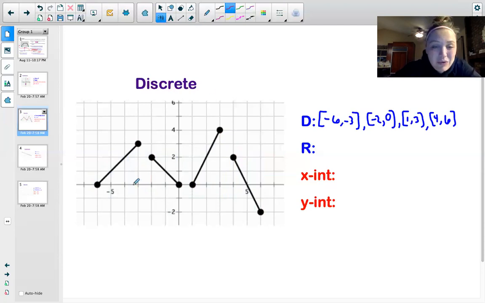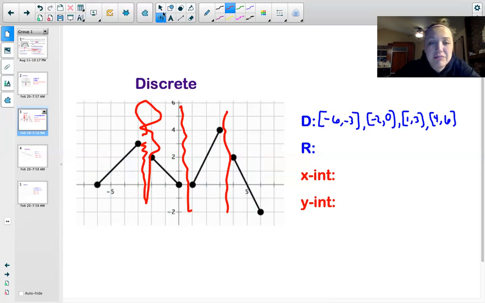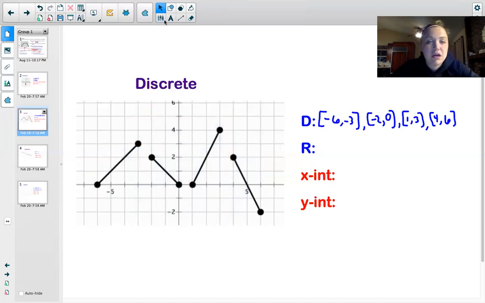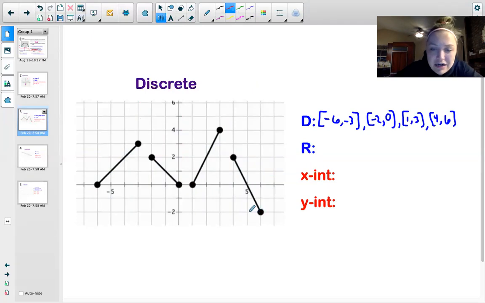Remember with the domain, we said that there were these breaks where there was nothing in this entire break and there's nothing in this whole break or this one. So there were those 3 little breaks there. But when we get to the range, I want you to see if there are any breaks. So we start down here. The range, remember, goes as low as it can go up to the highest point. So here's the lowest point, and that's all the way down here at -2. So I would say that the lowest my range goes is a hard bracket at -2.